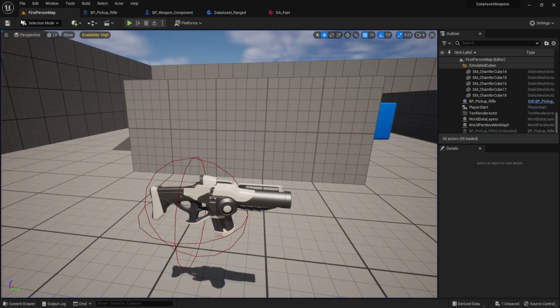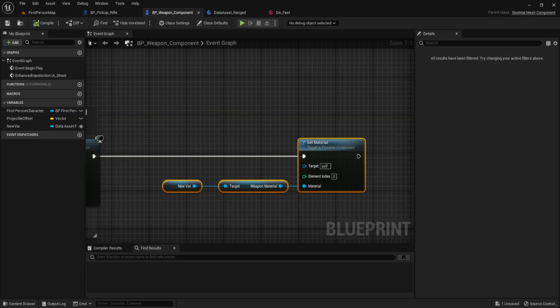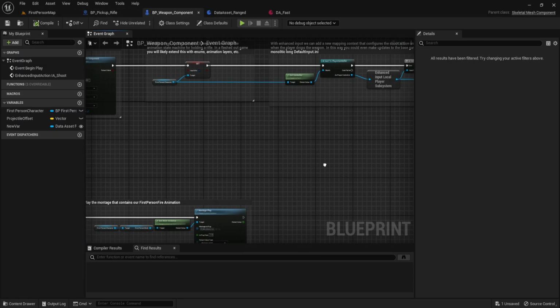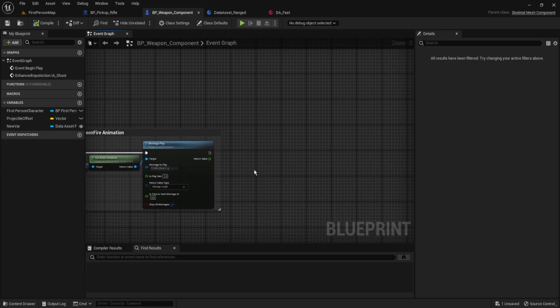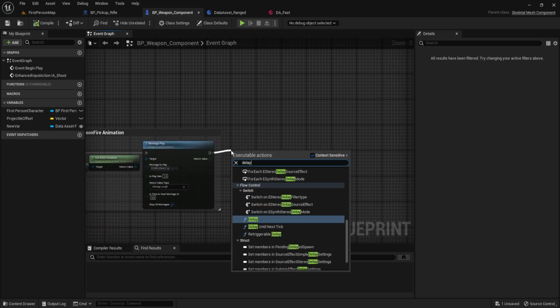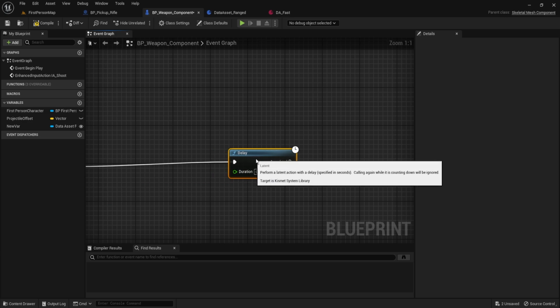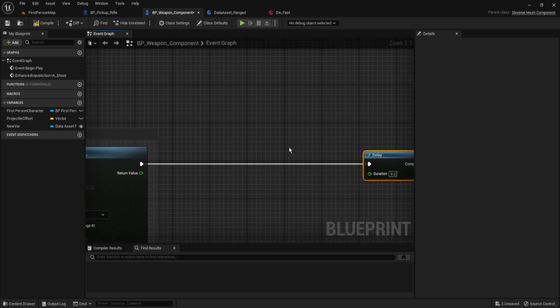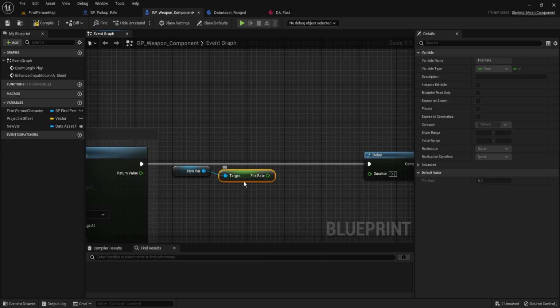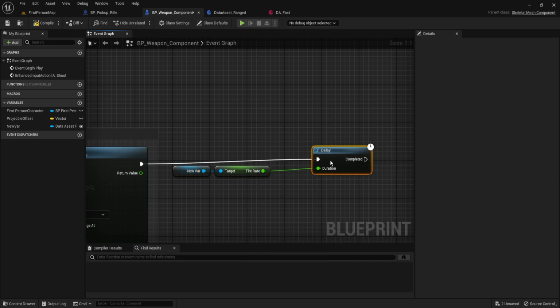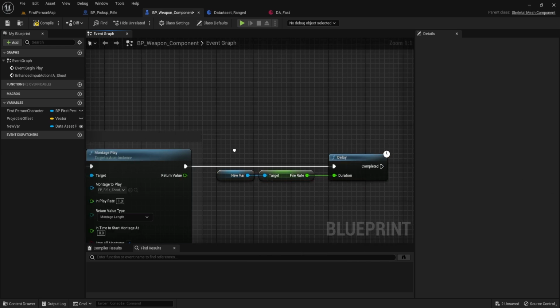Now, what we can do to test this a bit further, now that we have our material set, what we can do here is we're going to put our delay, and this is so that we can test if we can keep shooting. So what we want to check is if our fire rate, once that fire rate has passed, what we will do is we will check if we can repeat this action.